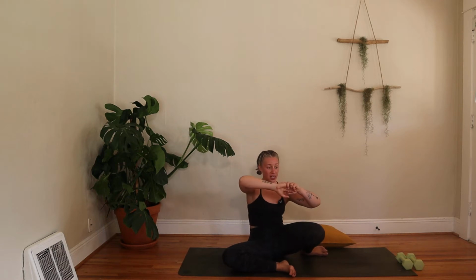Awesome. We've got 4 more. Push to the inner arch of that foot. Keep your sit bones rooted. Lift up, lift up, lift up. And lower it on down. Good. 3 more like so. Push to the inner arch of that foot. Try to keep your hips rooted. Awesome. And take it down.